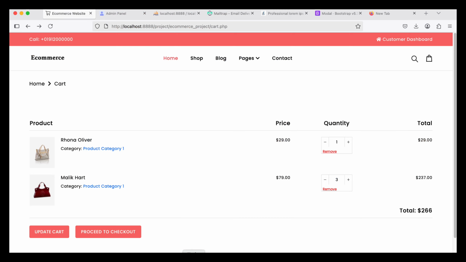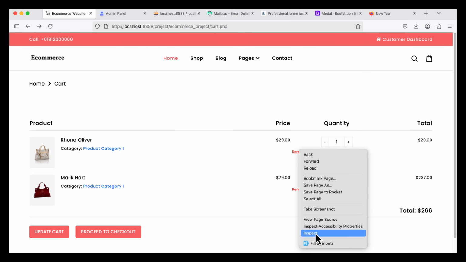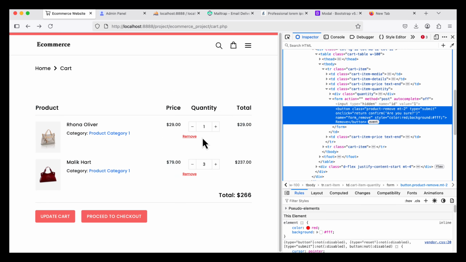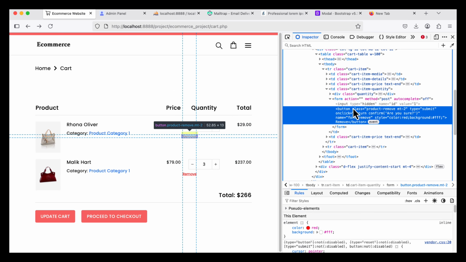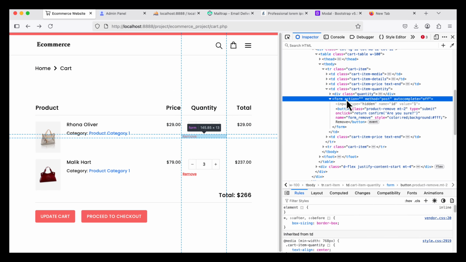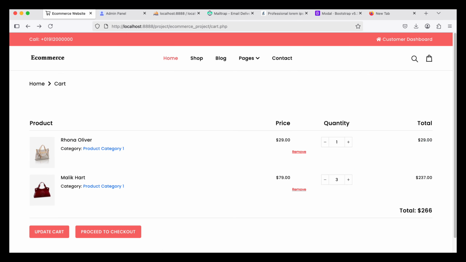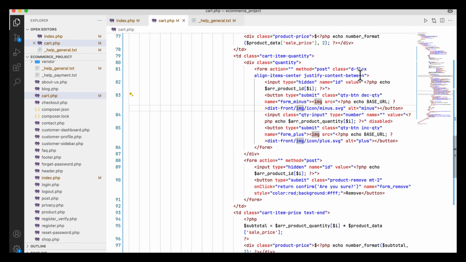So here what style you will get, I am going to inspect the element. So here it is a form. So in the form start here. So here I can make it middle. Okay, so in the case of form I can use the text align, text center.